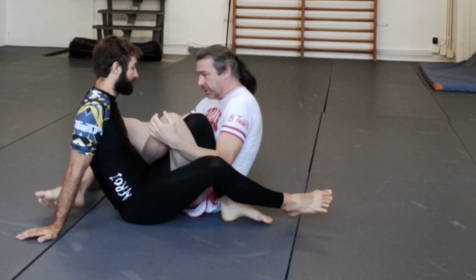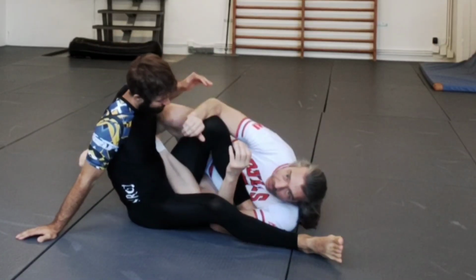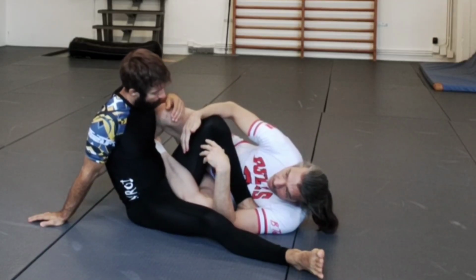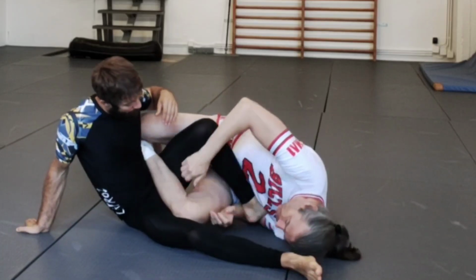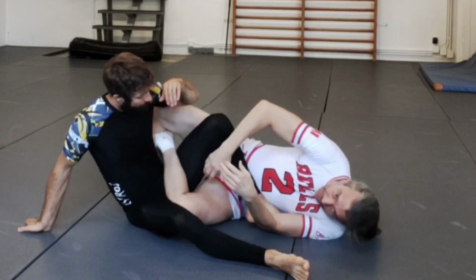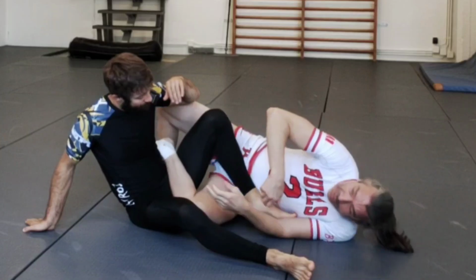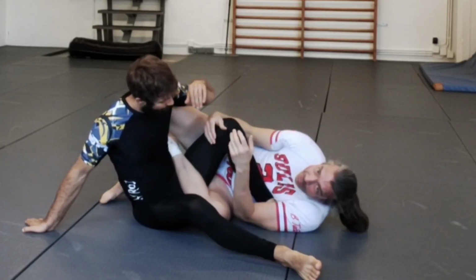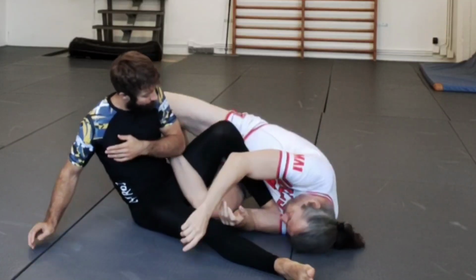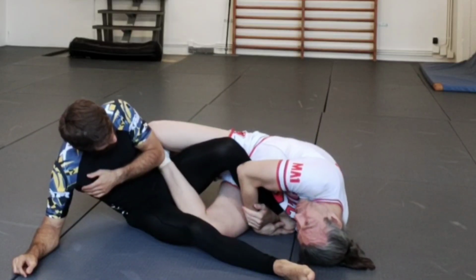And really important, this is something I saw a lot of people doing, is once I get here and I land here, I need to keep everything kind of close in and tight. Okay? Something I saw a lot of people doing when they were trying to do the roll to catch the heel is that you were either straightening this leg or going back with your body into like this sort of situation, and as you can see, I start to lose his foot now. Okay? So I need to keep everything as close and tight as I can, and this isn't so much no bridging, it's more like I'm trying to roll in this direction, and that's going to get me the opening to get his heel. That's how I get the heel exposure.